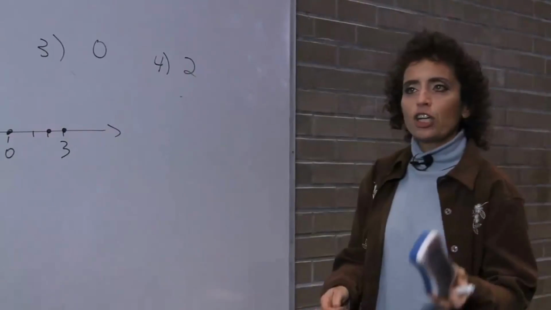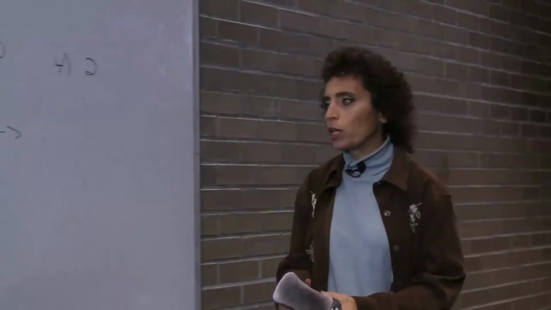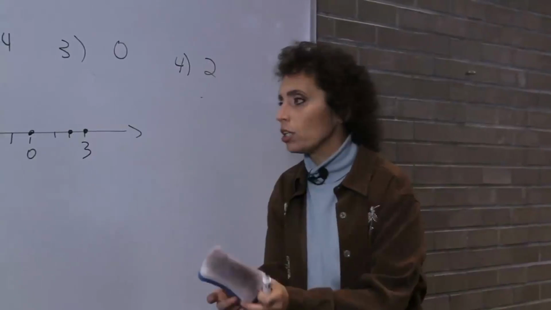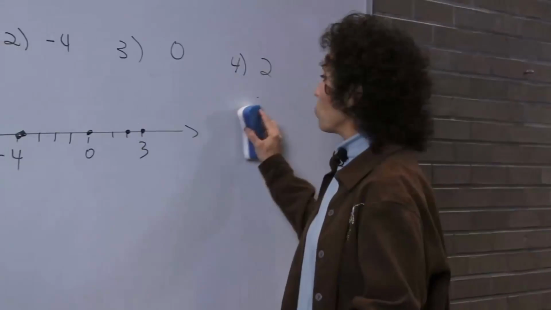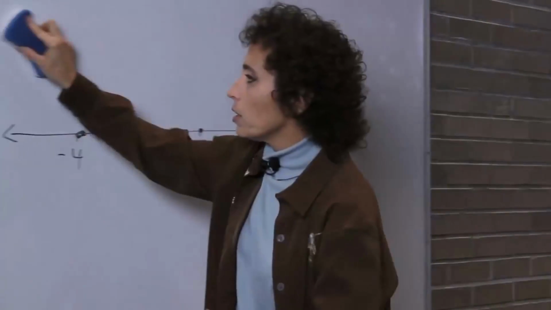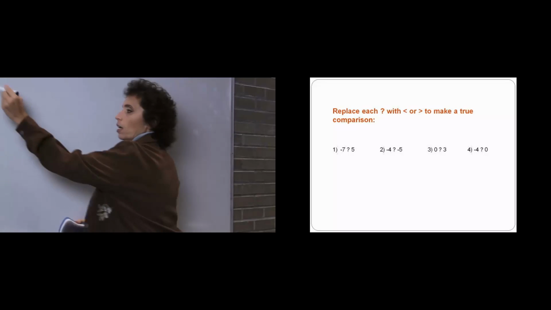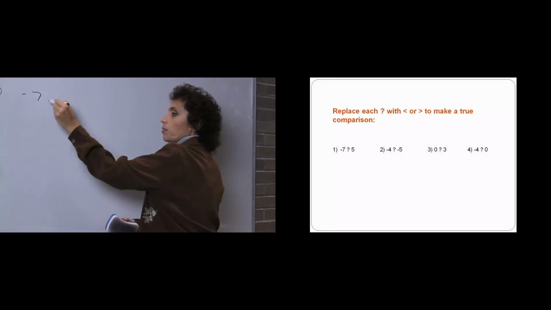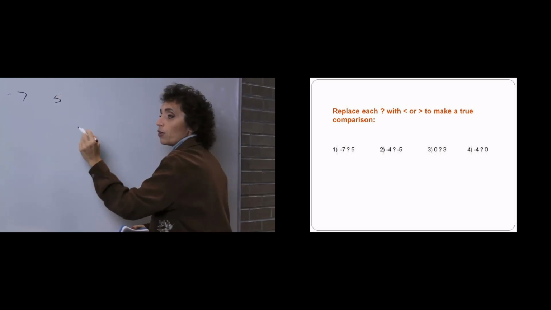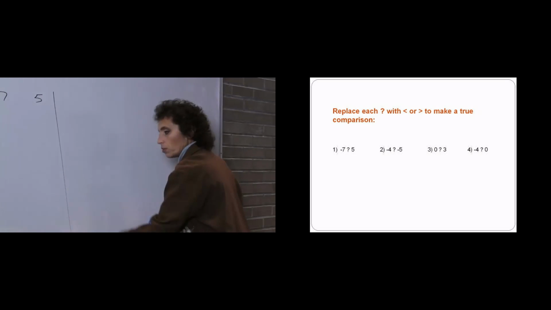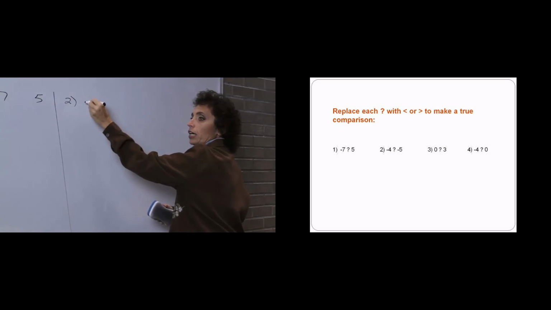Okay, now we need to compare numbers. So we're going to write each of these with a comparison symbol. And I think it's a really good idea, for a while, until you get really used to negative numbers, to have a number line. So I'm going to draw a nice clean number line, and you're going to put comparison symbols in here. The only ones you're using are either is less than or is greater than. So you don't have to use all the different signs.